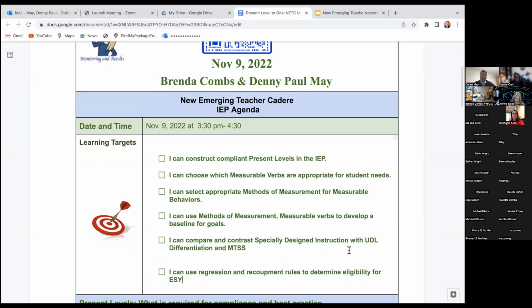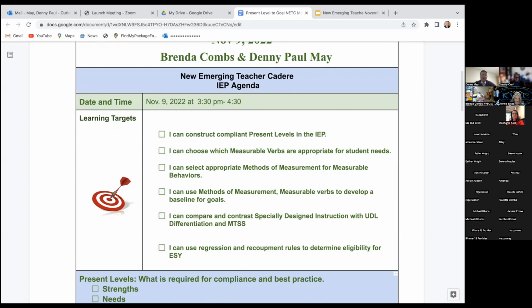When a student does an action through that measurable verb that you've set in that goal, it's going to be something that you can put numbers to, and you can say the student has made some progress in that area, and that's what we're after. One of the things that we talk about a lot is how specially designed instruction comes into play in regards to what you're doing as a special ed teacher. So we're going to talk about that a little bit. We'll talk a little bit about LRE. We'll talk about the services page, and we'll talk about recoupment and regression if we have time to do all that. That's kind of where we're headed.